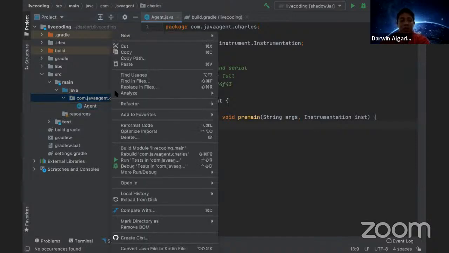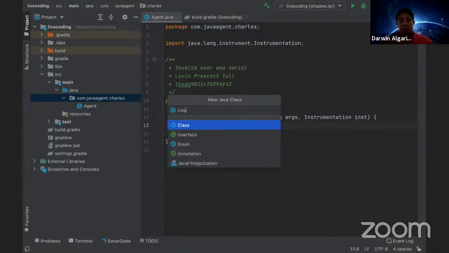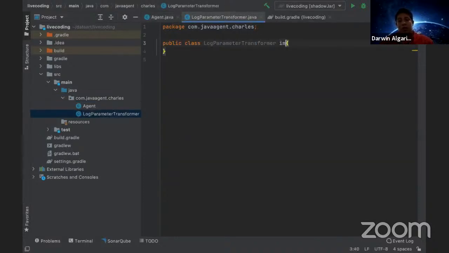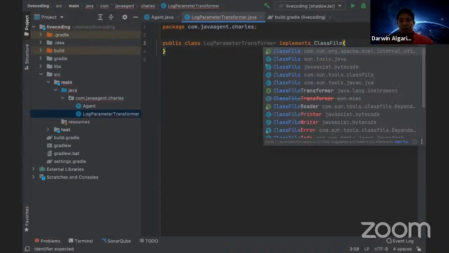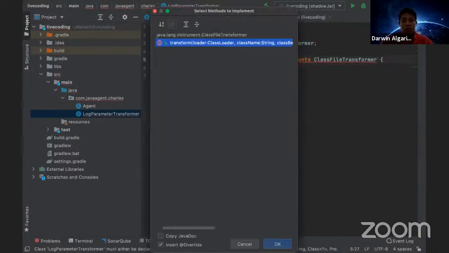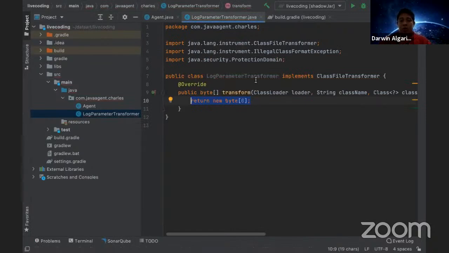Let's start creating a new class, LogParameterTransformer. This class implements ClassFileTransformer, and we need to override this method.